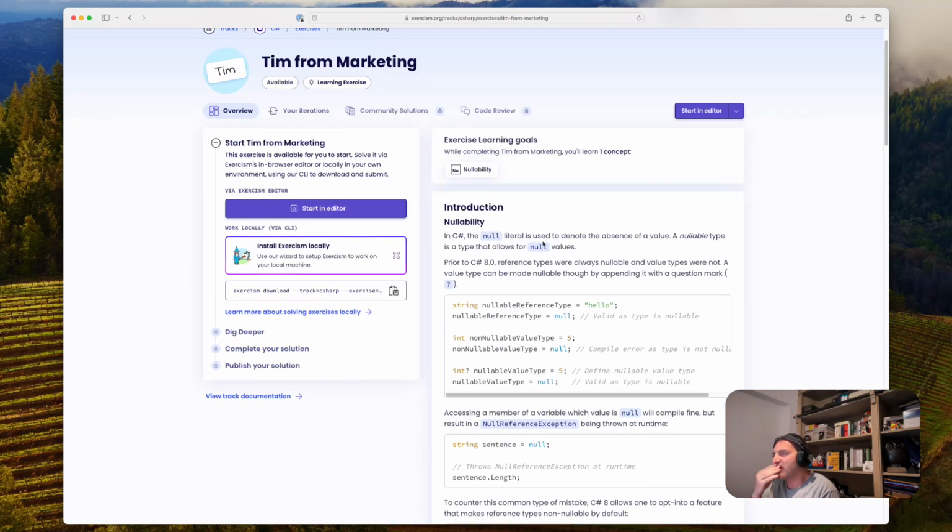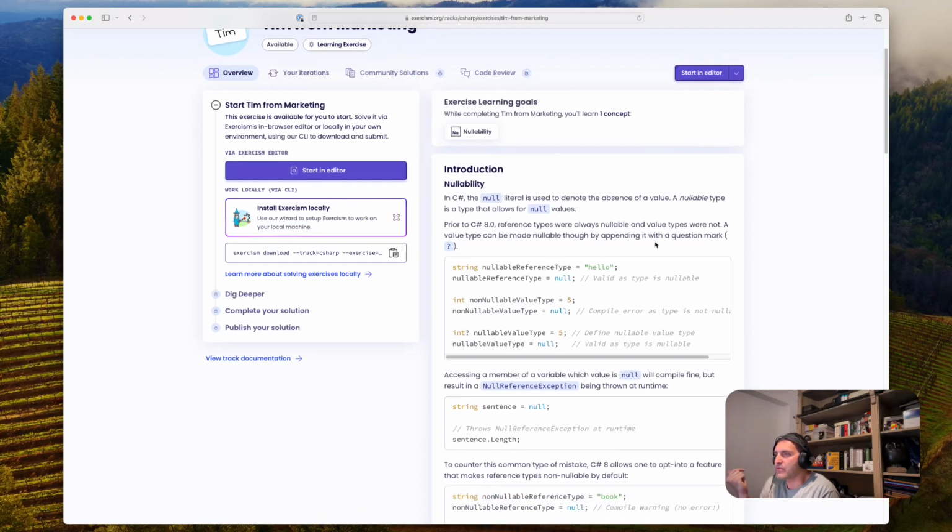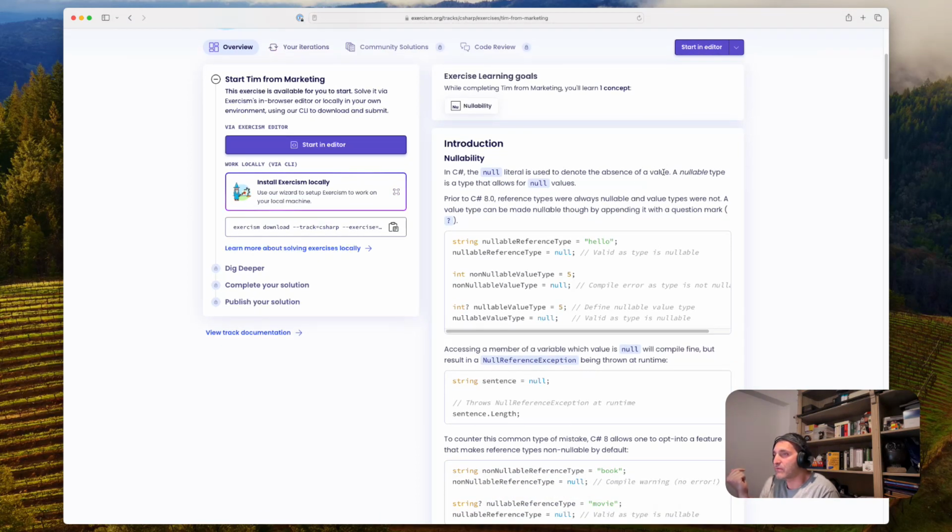Okay, nullability. In C#, the null literal is used to denote the absence of a value. A nullable type is a type that allows for null values. Prior to C#8, reference types were always nullable and value types were not. A value type can be made nullable, though, by appending it with a question mark. So this is a nullable reference type. Hello, nullable reference, null.